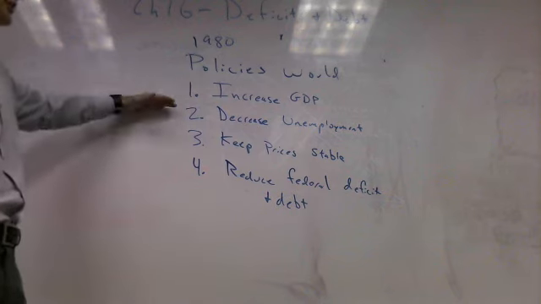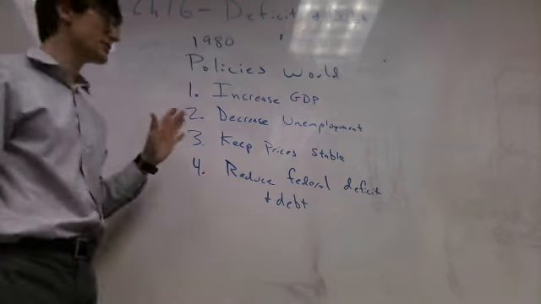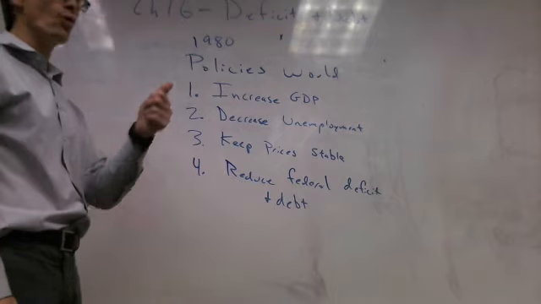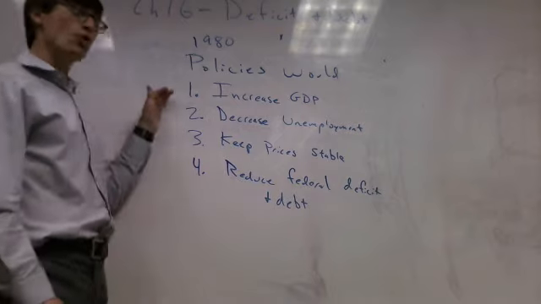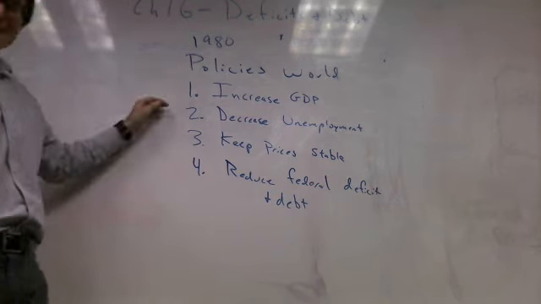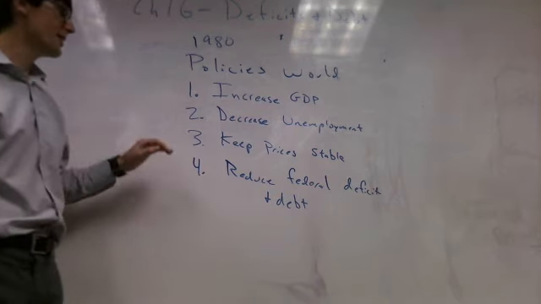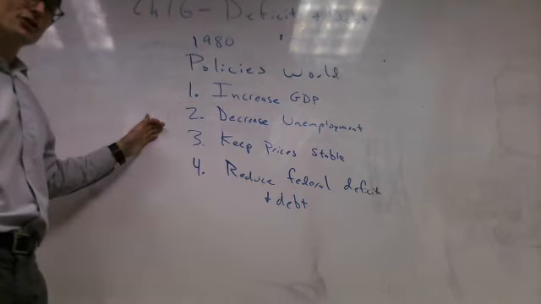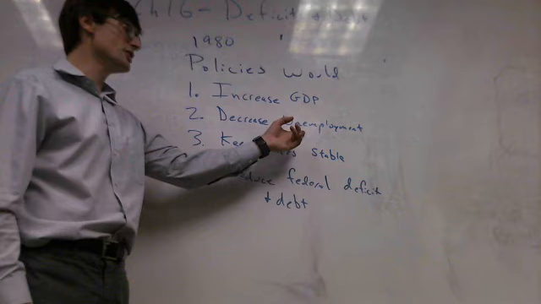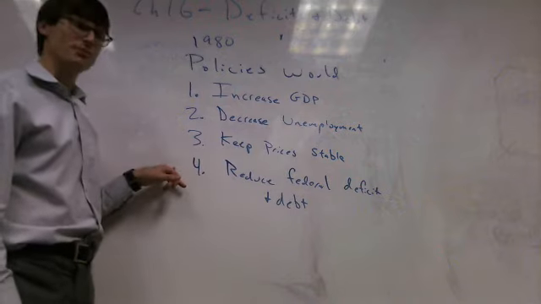Increase GDP, decrease unemployment. Now, those two things can go together pretty well, right? We've shown any policy that will stimulate aggregate demand, for example, a tax cut or an increase in government spending, according to our macroeconomic model of aggregate demand and aggregate supply, anything that's an expansionary fiscal policy would do that. Likewise, expansionary monetary policy. But here, keep prices stable. Now you're talking about having to do something else because, generally, if you decrease unemployment, you increase the price level. And then finally, reducing the federal budget deficit.